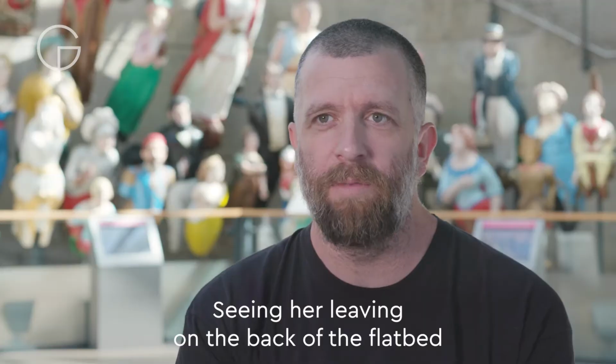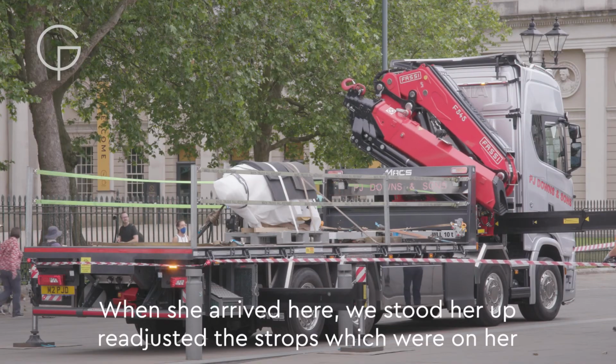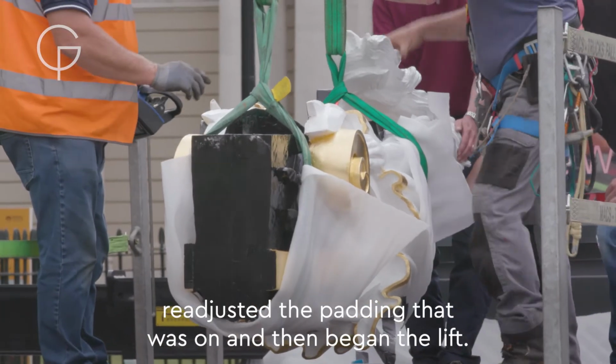Seeing her leaving on the back of the flatbed, all kinds of horrible things go through your head. But she arrived here, we stood her up, readjusted the strops which were on her, readjusted the padding that was on, and then began the lift.